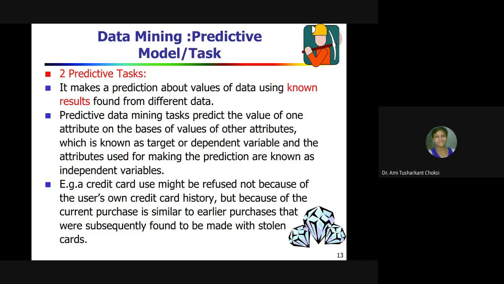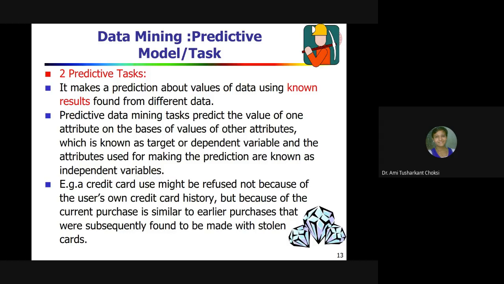They will try to have the authentication, try to get more data on whether you are the same person who owns the credit card, right? So for such a task, data mining is useful, and that is called fraud detection, right? So in such cases, there are more security questions, or more procedures to authenticate that a person is the same who is the owner of the credit card. So the example makes the prediction clear. That is, the same pattern of the stolen cards is being followed by you. There is nothing wrong in purchasing the same things, but it will be verified that you are the same owner, and if so, the bank will not stop you, but you will have to do some more authentication procedures, and that is for your own security, right?